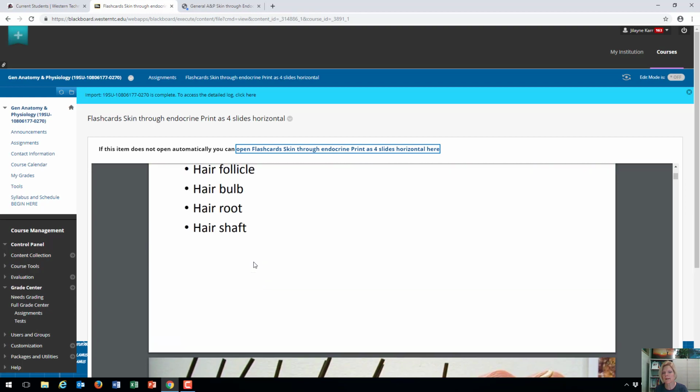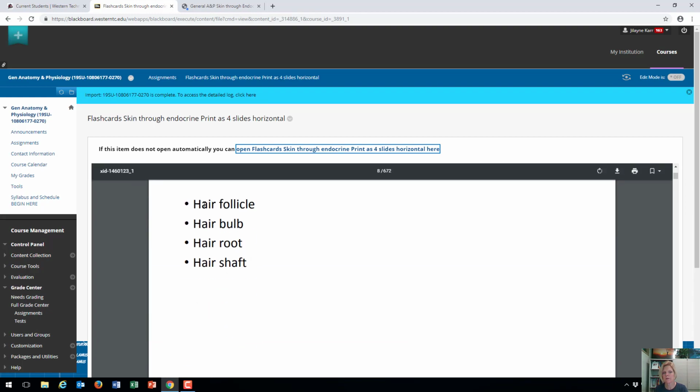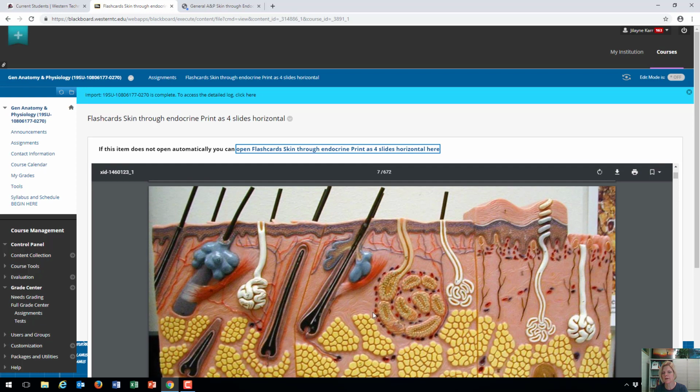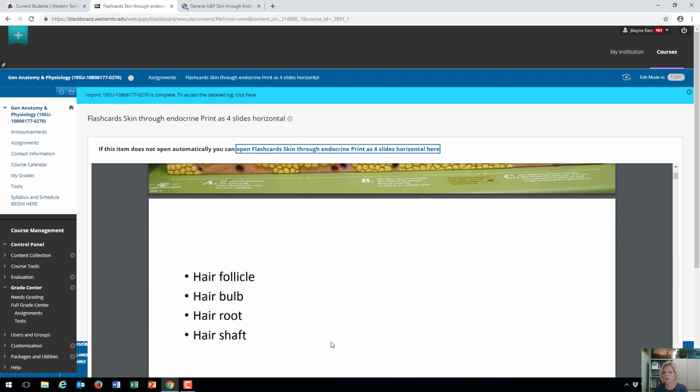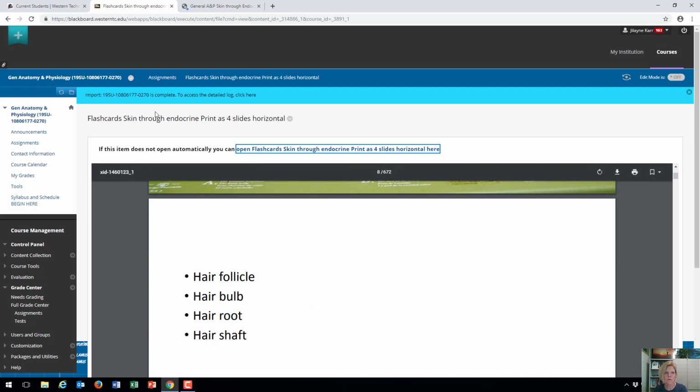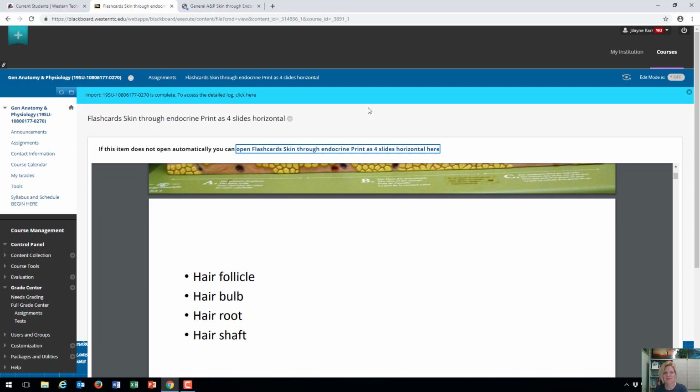You can even just do it online. You could just look at the 4 structures here and be able to identify those, and then use your resources to see if you're correct. So don't add or create extra work for yourself. Always just use the lab packet, and that'll make your life a lot easier.